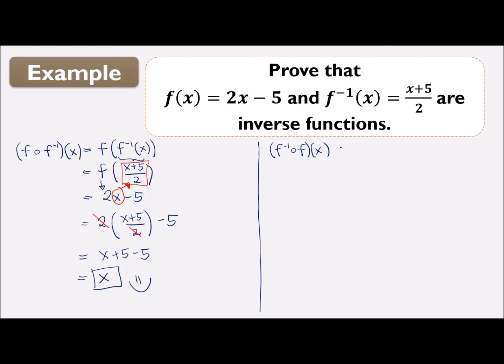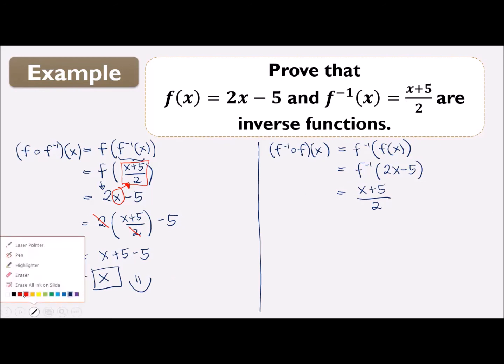Yung third property naman kaya, x pa din kaya. So, let us try. So, baliktad lang. Ang isa-substitute naman natin ngayon yung given na function, which is the 2x minus 5. Then, kopyahin mo yung inverse. So, that is x plus 5 over 2. So, let me change again the color of my pen para guided tayo. So, yung x dito sa x plus 5, ang ipapalit lang natin ay ang 2x minus 5. Okay? So, ito po yun. Yan ang ipapalit natin.